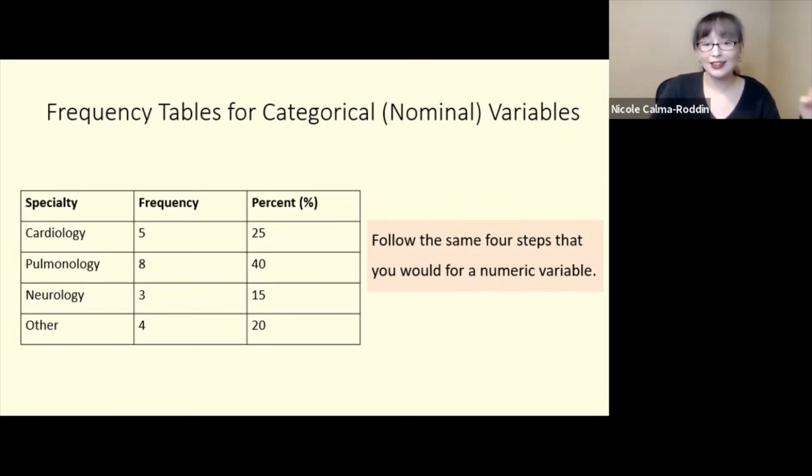But we're still going to tally the number of times that a particular name or category was selected. We're still going to write in the frequency that we tallied, and we're still going to calculate the percentage the exact same way. And so all of the steps are going to be the same. It's just that now we're working with names or categories of groups instead of numbers as our possible values and scores. So maybe we have a list of different specialties, maybe patients seeing people in particular specialties. So maybe we're going to have cardiology, and there are 5 different lines for cardiology, and we're going to group this as a frequency of 5 for cardiology.